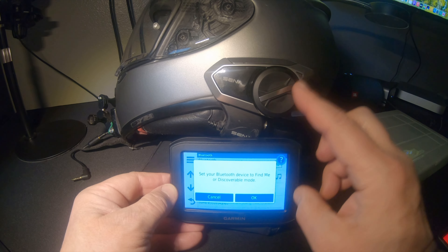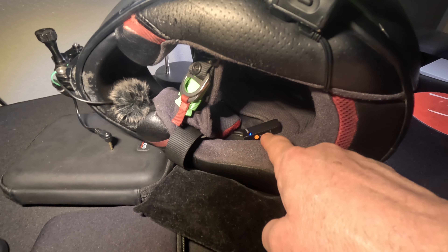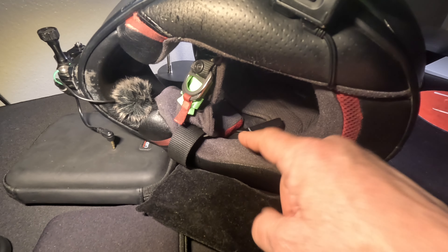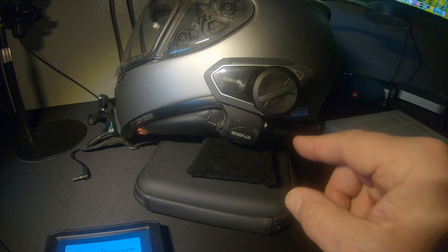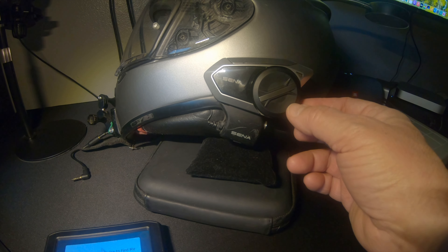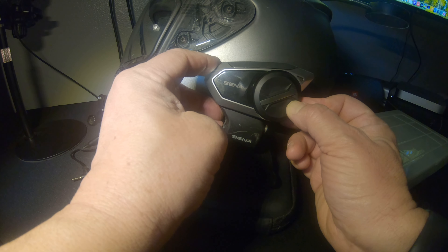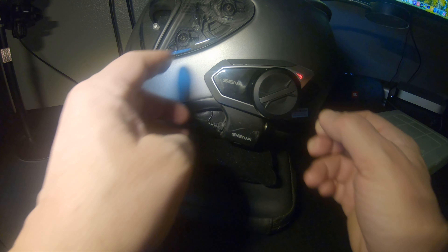Now set this aside and let's go fire up the Sena headset. For demonstration purposes, I placed one of my wireless microphones inside my helmet right next to my Sena microphone or earphone. To pair this, you just turn it on — hold the power button for five seconds. With a Sena you hold the jog wheel all the way down and hit the on button. Keep going, pass the low. And now it's up in pairing mode.